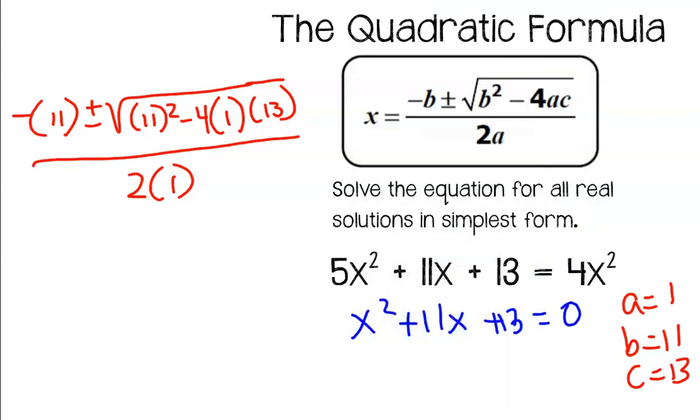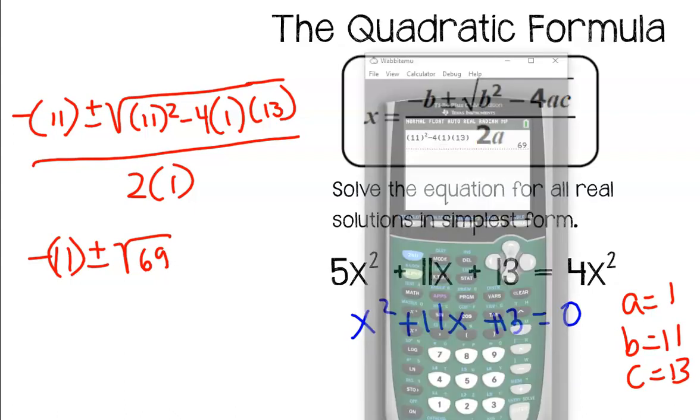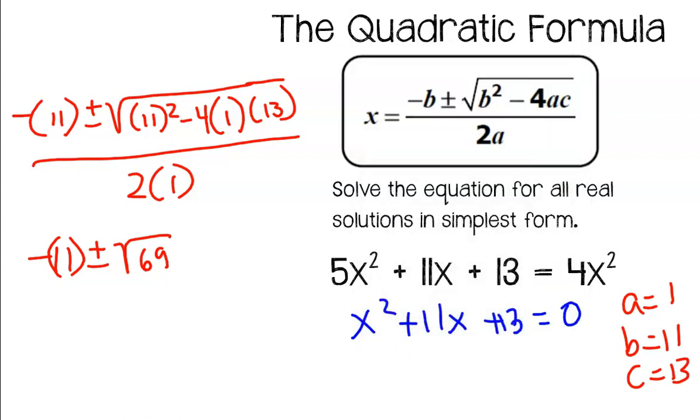So what I'm going to do is I'm going to type this. Is that what that said? 69? I'm pretty sure. Yeah, okay. And I'm going to simplify the denominator here, okay? And I'm actually going to even simplify this one up here because negative parentheses 11 is the same as negative 11.